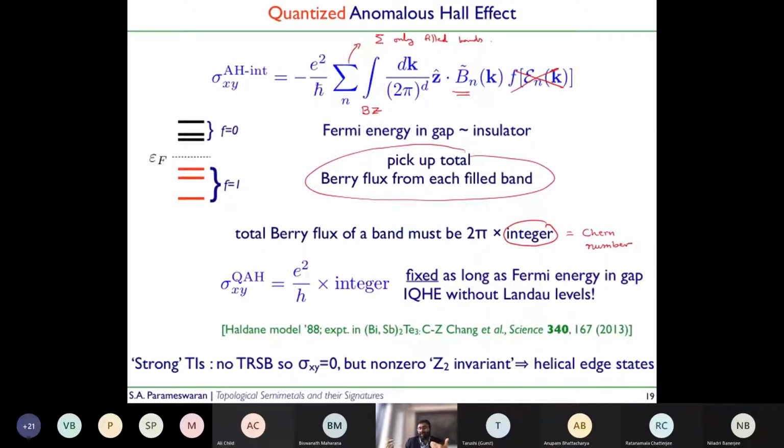What you do is use the magnetic Brillouin zone because you put on a magnetic field to do the same calculation. But in the end, what you end up with is that there's a quantized Hall conductance. It's e squared over h times an integer, and this integer is fixed as long as the Fermi energy is in the gap. But in this picture, I didn't put on an external magnetic field, and there's no Landau level story. So you get an integer quantum Hall effect without Landau levels. And in some sense, this is one of the reasons why Haldane won the Nobel Prize 3 years ago, for identifying this scenario where you can get an integer quantum Hall effect without Landau levels.